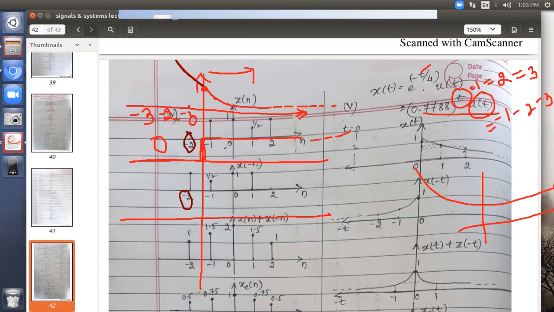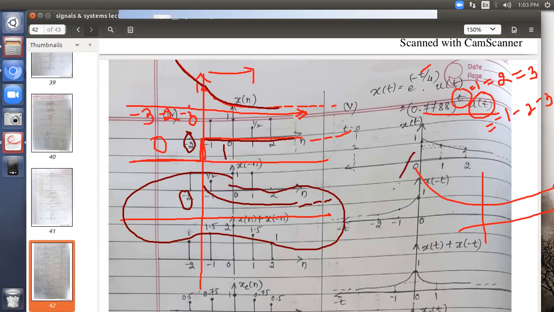Now the constant 1 amplitude is multiplied by this signal. So 1 into any value, say 1 into a, 1 into b is a, b, c only. So the same signal will be continued on the right hand side. That's why finally when you draw your x of t signal, it looks like this. Amplitude at time 0 is equal to 1, and it decreases up to infinity. So now we have drawn x of t.